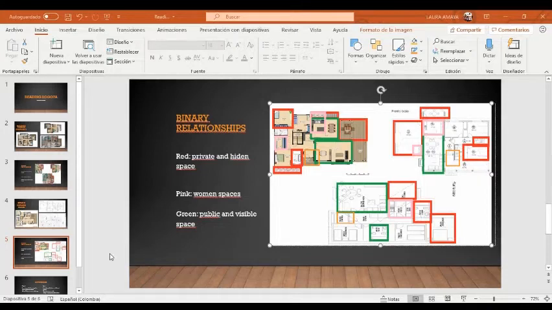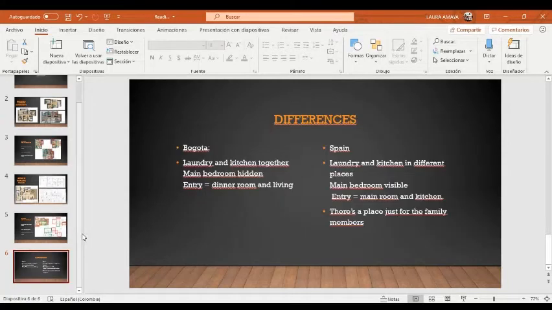So if we take a look at the differences or the similarities, we can see that in Bogota, laundry and kitchen are together. So we may believe that they are together because it is easier to do those kinds of homeworks if those spaces are together.